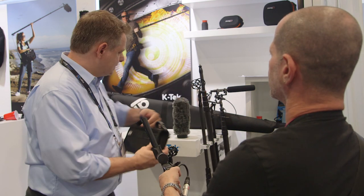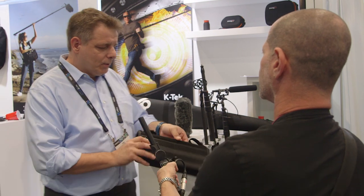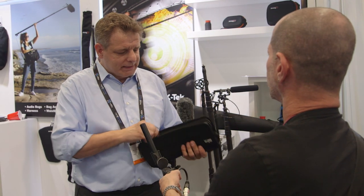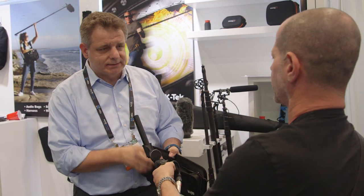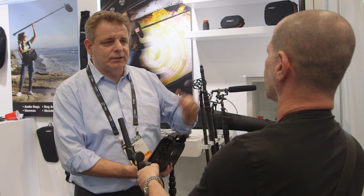The beauty about this bag is it stands by itself, so it becomes a tabletop unit. It also opens up on the bottom completely, so when you have to access the connectors or the SD slot on the bottom, you have full access — you don't have to take the unit out of the bag.